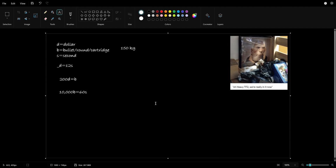Basically, I was having the autism kick in the other night. Or not even the other night, this was like a year ago at my grandma's while I was in the shower, just doing the math in my head. But anyway, this was about my train of thought. I just needed to write this down to figure out how I figured this out in the shower and how many steps it would be. So these are the first steps, just figuring out those two equations.